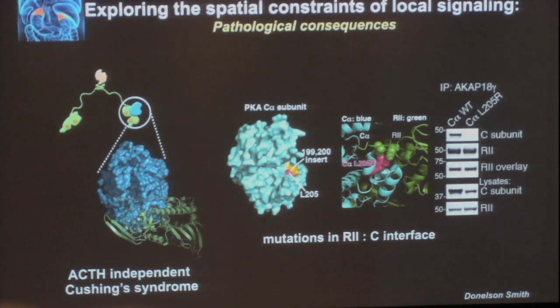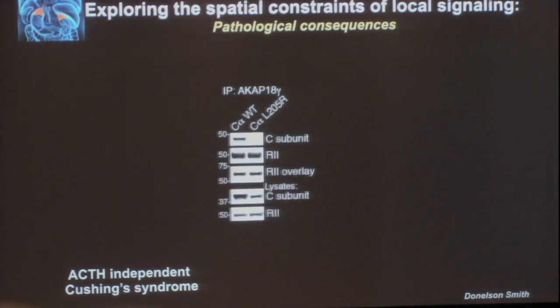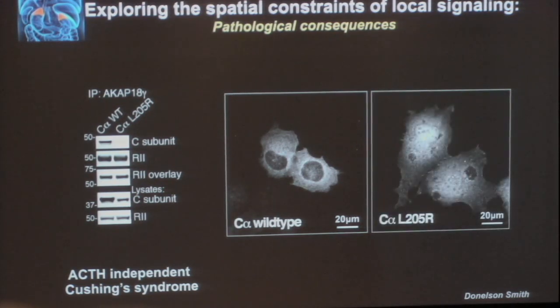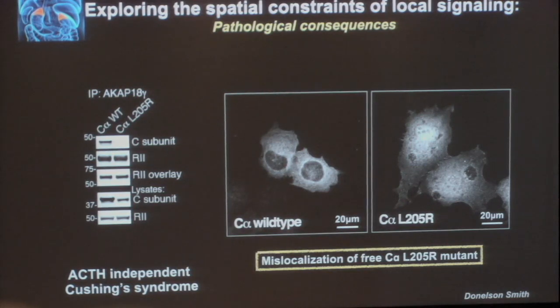And again, we could begin to look at this biochemically by using CRISPR-Cas to introduce a single allele of this mutation into these cells, and it abolishes the ability to be recruited to the AKAP signaling complex. The cellular consequence of this is that these cells have a different subcellular distribution of the kinase activity. This is the normal kinase activity. It's excluded from the nucleus. But if you have a single allele of this point mutant, you see a much more regional distribution, suggesting that you've got mislocalization of free and active kinase that's kind of wreaking havoc within the cell. And in this case, it causes secretion of more cortisol from these adrenal cells.